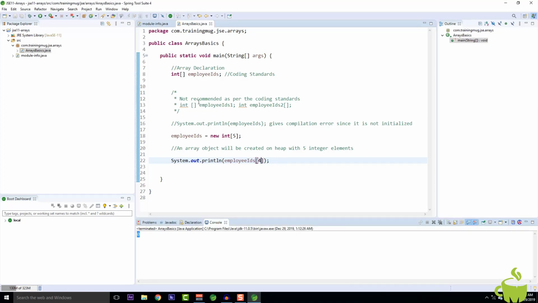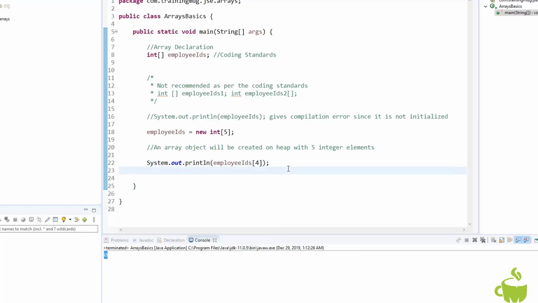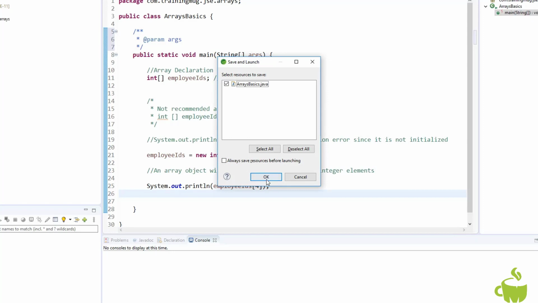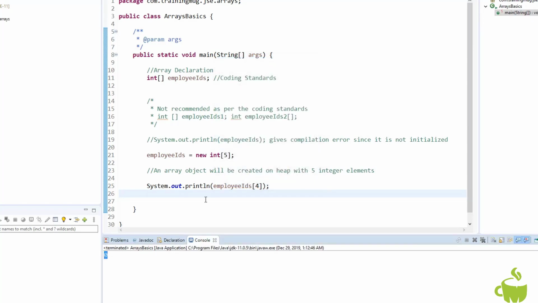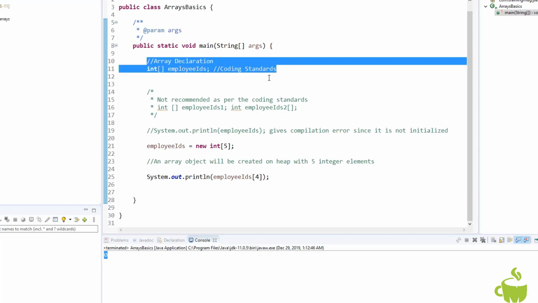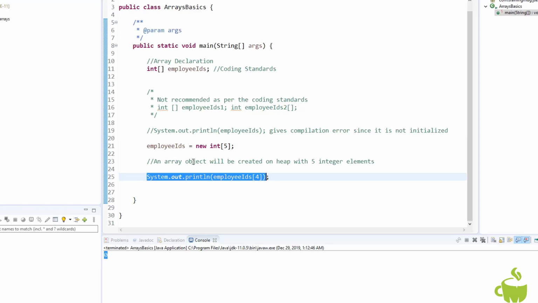For this program, you can right click and select Run As Java Application, or you can also use the shortcut command Alt+Shift+X, J. Always use shortcut commands, which increases your programming efficiency, right? So I'm just using this in order to run your code, which will give the output. This gives you hands-on experience of how you create an array, how you instantiate an array, and how you access an element, but we did not initialize them, right? Without initializing, only the default values are created, which is not recommended.